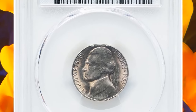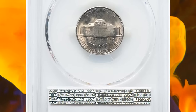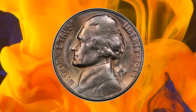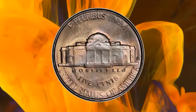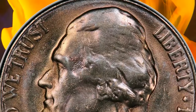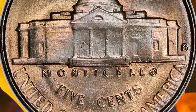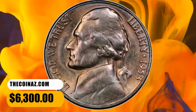Number 5: 1953 S Jefferson Nickel in MS-65 Plus Full Steps. The 1953 S is one of the most difficult issues in the Jefferson Nickel series to acquire in full steps, with only 29 such coins reported at PCGS in all grades. This plus-designated gem displays sharp delineation of the steps on Monticello, while the remainder of the coin shows the typical softness associated with the die erosion of this issue. Delicate champagne color accents each side, and no major abrasions are seen. It was sold for $6,300.